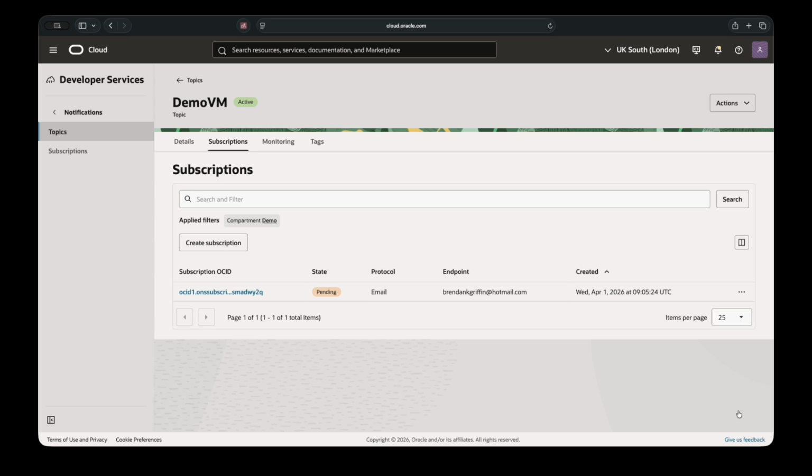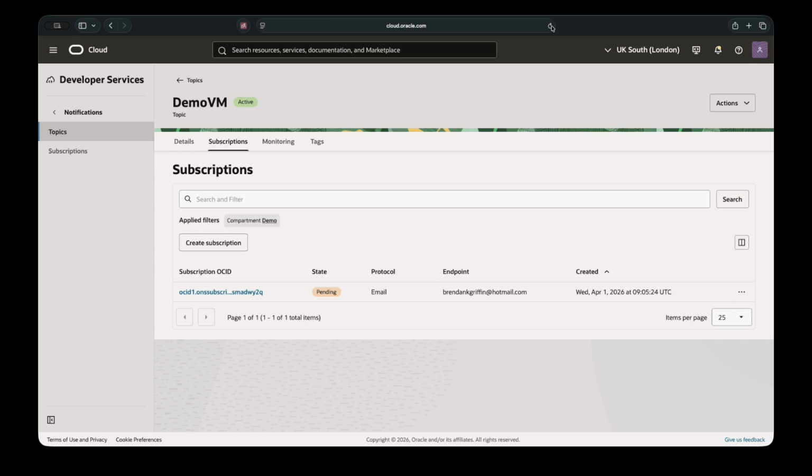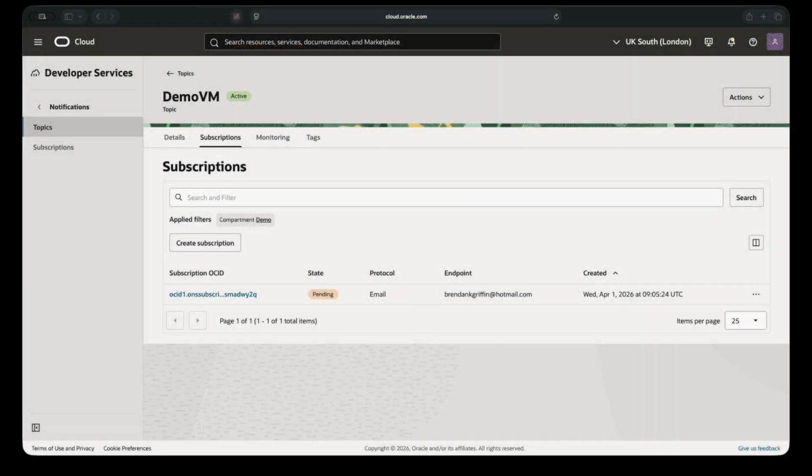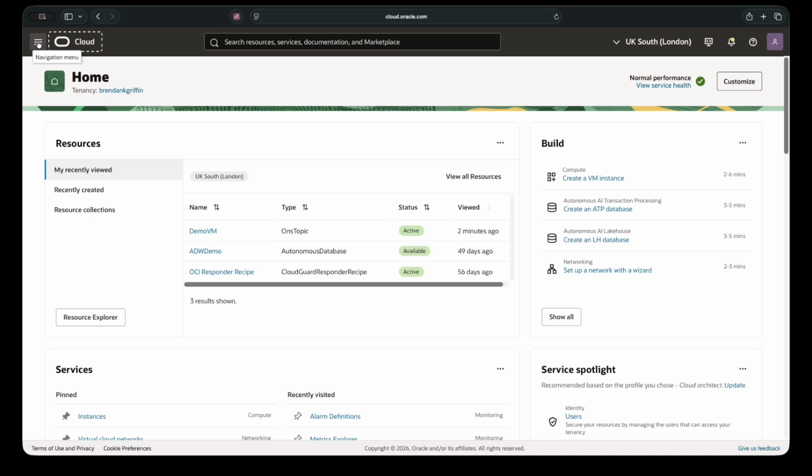Now it'll sit like this forever, and the reason is you actually need to confirm and validate the email address that you've configured as part of the subscription. So what you should receive is an email to the email address that's been configured from OCI, and within that there is a button to press to confirm the email address so that the alert can be configured. So if we select Confirm Subscription, so that's the email I received, and then go back to the subscription itself, what we should then see is that flips to active. So we're good to go. We can continue with the rest of the demonstration.